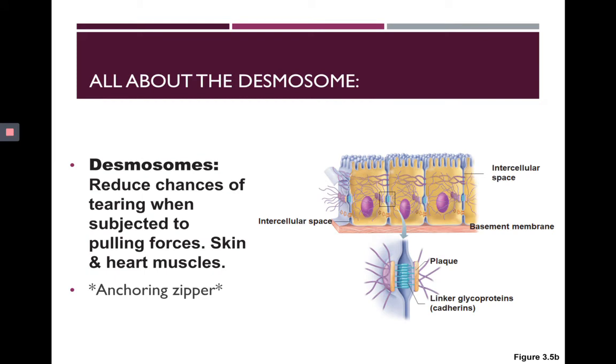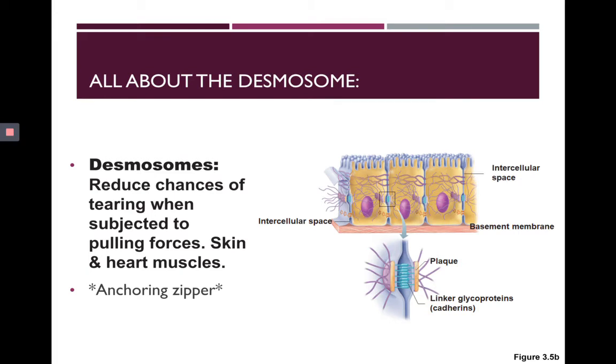Desmosomes, on the other hand, are kind of like molecular zippers. You have these 2 linker proteins. So you have these kind of plaques that have linker cadherins, and the linker cadherins link together, and it allows for a little bit of stretch. For example, if this plasma membrane pulled a little bit to the left, and this plasma membrane pulled a little bit to the right, we would just not have these cadherins linked as much. They would just kind of slide past each other a little bit, but as long as it's not something that's shearing or tearing something in half, it shouldn't completely dislodge this molecular zipper.